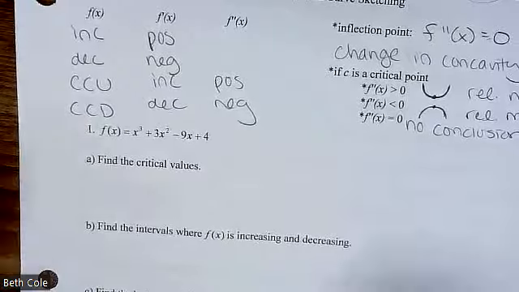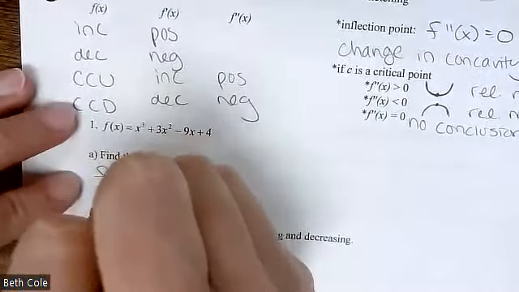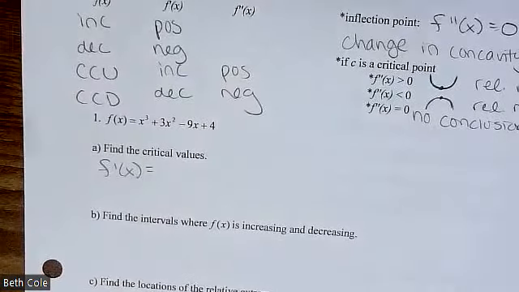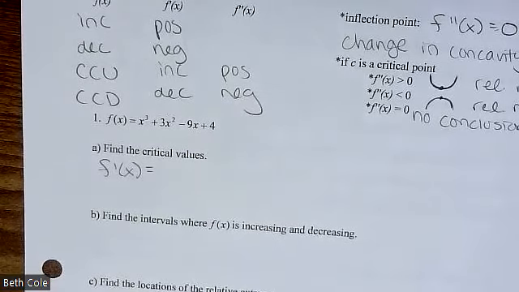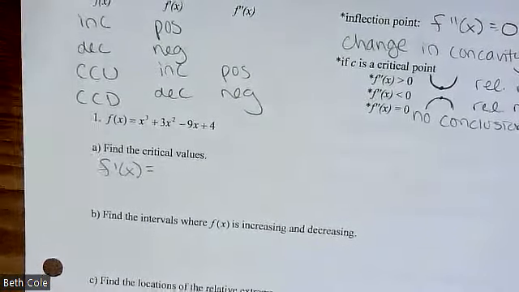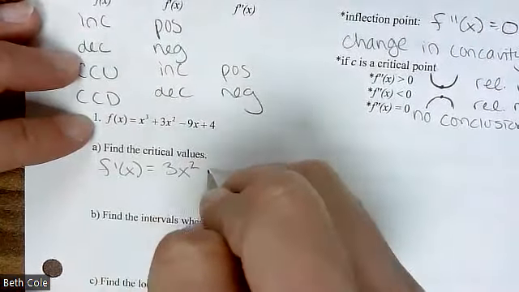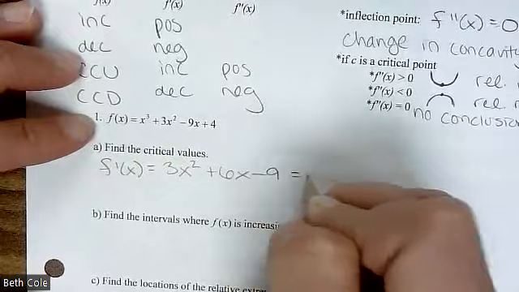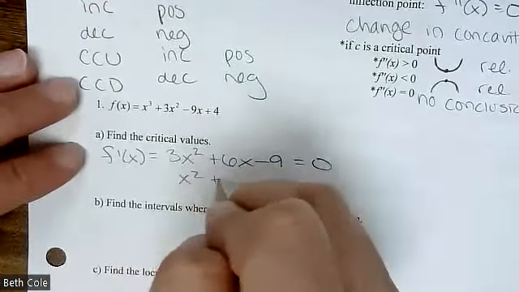Find the critical points. That means you're going to do what? Yeah, first derivative, set it equal to 0. Now again, and I brought this up last time, you can't use pronouns like they or it, because you have an f, an f prime, and now an f double prime. So you have to label who you're talking about. So the first derivative equals 3x squared plus 6x minus 9. I want to set that equal to 0. They'll all divide by 3.